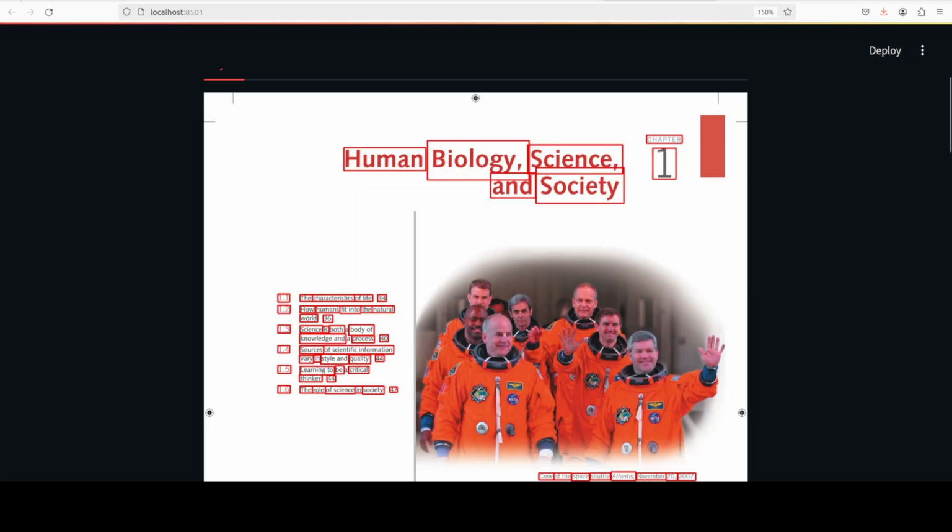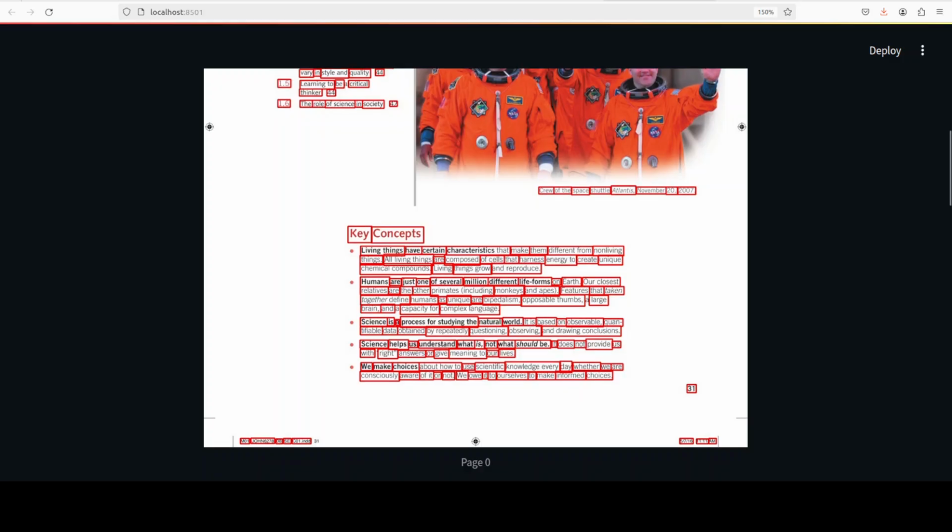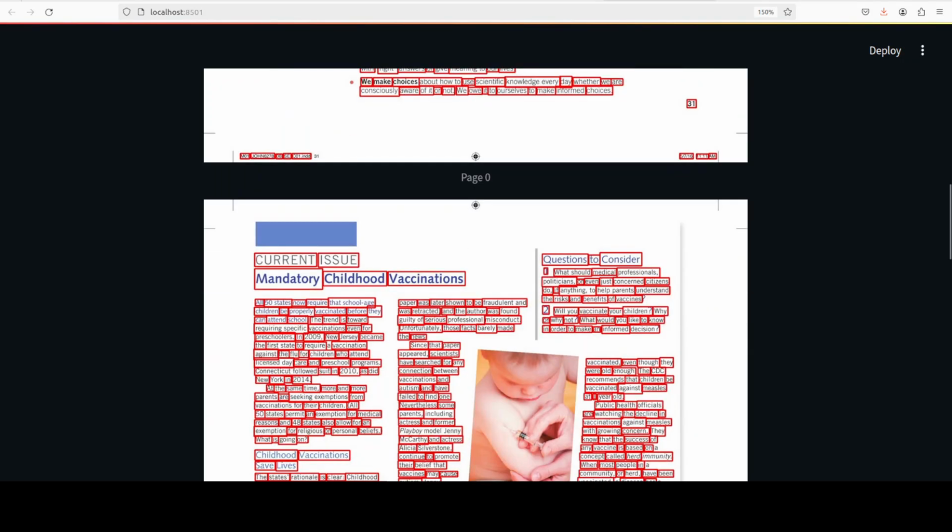And if you don't know what Easy OCR is, by the way, first search my channel, I already have covered it. It's a ready to use OCR with 80 plus supported languages and all popular writing scripts including Latin, Chinese, Arabic, even Cyrillic and a few others. So this is what it says.